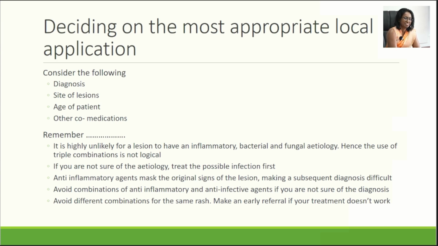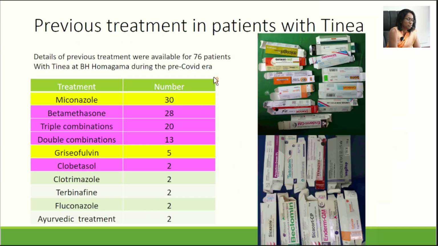Look at this, right? Now, when I was working in my previous hospital, I did a study on my patients with tinea, and out of 76 patients for whom details of previous treatment were available, almost half of them, like about 1/3 of them, had used betamethasone for the tinea. And triple combinations were used by another 20% of our patients.